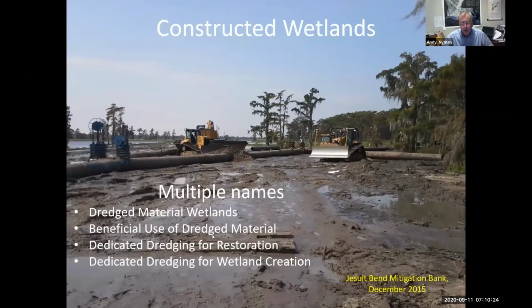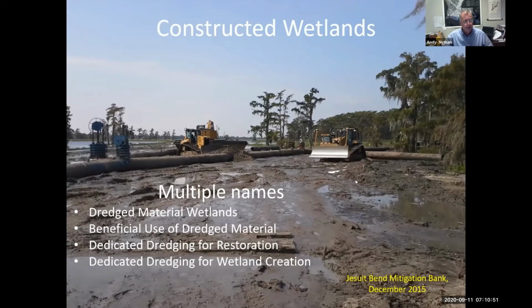So constructed wetlands are exactly what they sound like. We build them with heavy equipment. The equipment you see here is some of the smallest of the heavy equipment it takes to build a wetland. The really massive equipment is at the back end or the front end of this pipeline, several miles away, digging a hole somewhere, pumping all mud and water and coming out this end of it here, and then they got to drag the pipe around.